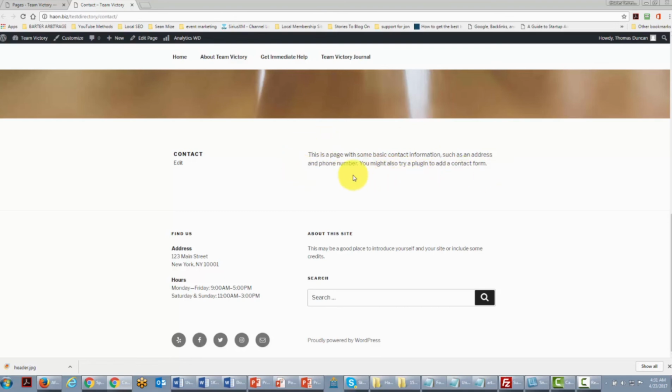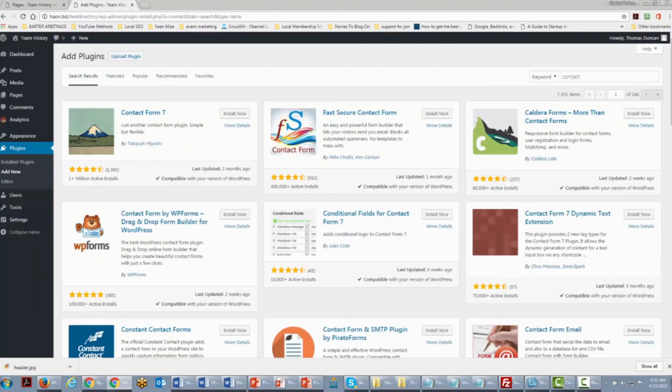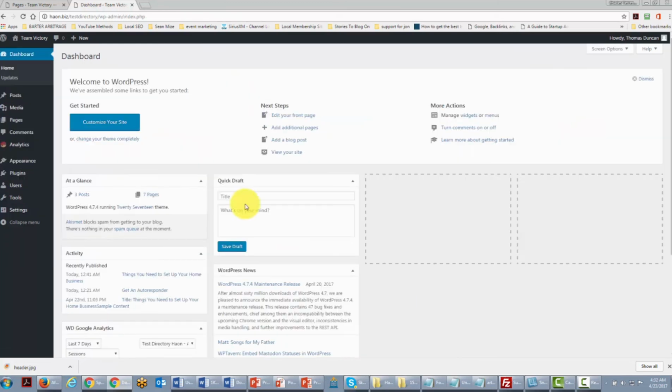And basically that would give you the kind of contact form someone could fill in and you'd get an email notification. And you'll see a number of plugins available for contact forms to actually add to your WordPress site. One thing WordPress does not do by default is give you an option in terms of being able to set up the emails that WordPress sends out on your behalf, typically to your team members or your customers or whoever would be coming to your site or getting an email. Now, this has a downside for a couple of reasons.